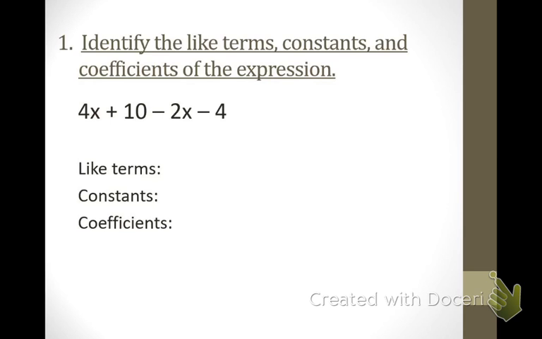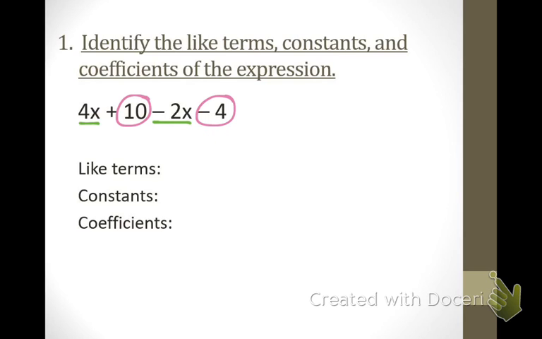So let's go ahead, first things, before we do anything else, let's just go ahead and underline the things that are alike. Is there anything else that's like that for x? Negative 2x. Negative 2x, okay? If you think about it, they're both in the x family. Now, are there any other things in the x family? No, that's it. Let's talk about this 10, is there anything in the number or the constant family? Negative 4. Negative 4. Thank you for remembering to include that negative with it.